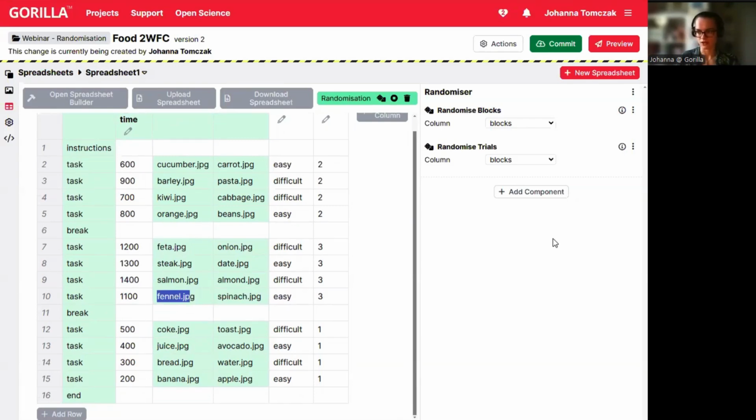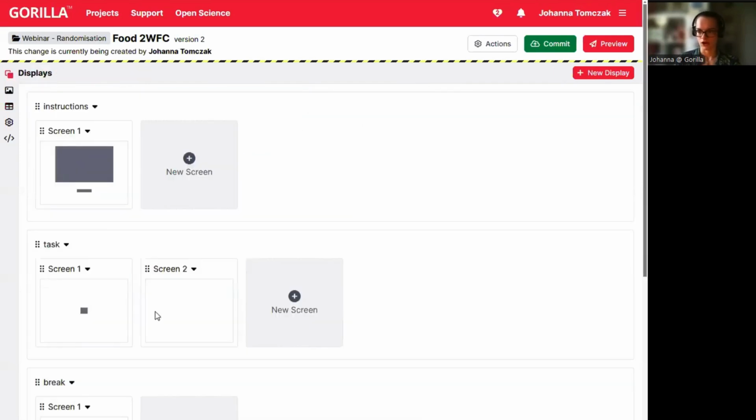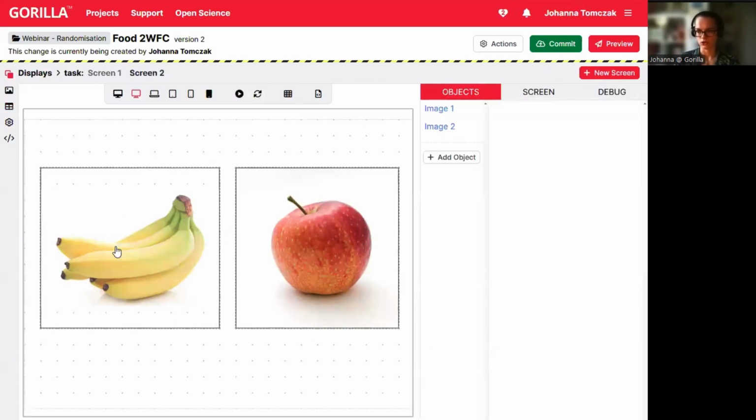Now, after having done the randomized blocks and the randomized trials, this is the most basic randomization we can apply, and that applies to a lot of different experimental designs. But what about the positioning of our images? At the moment, we always have the banana on the left-hand side and the apple on the right-hand side.